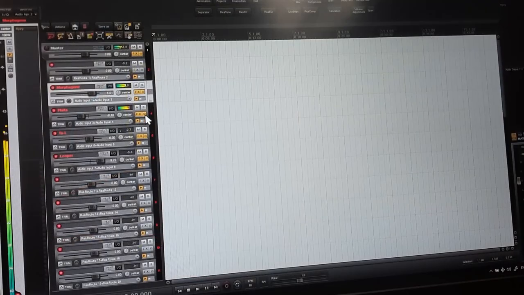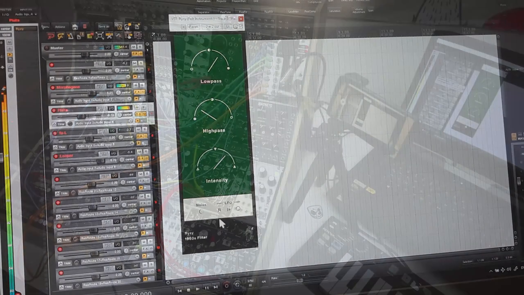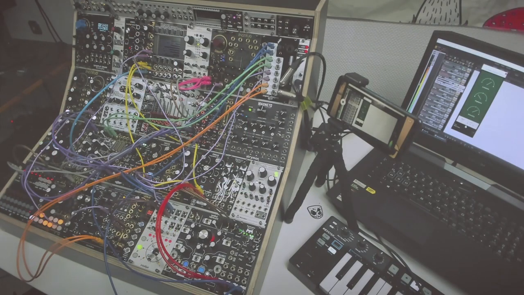Again, also here on this channel, I have Rysy. It's disabled. But let's now enable it. Disable it. And again, it's on. Also here I have some low pass, some high pass, and modulation. In this case, it's random modulation on the intensity. So also here you can hear the movement.